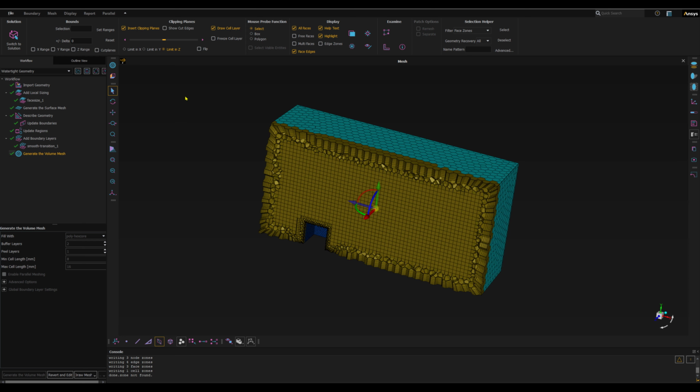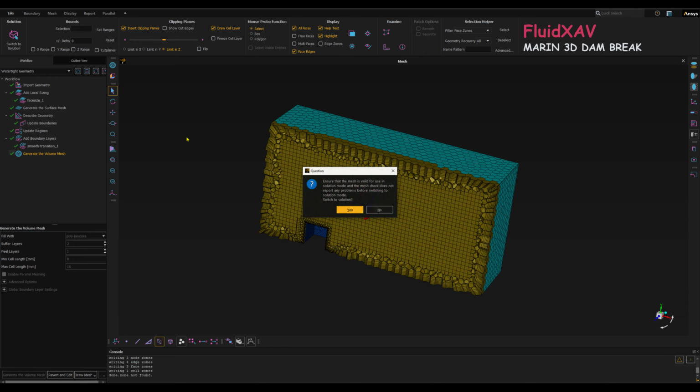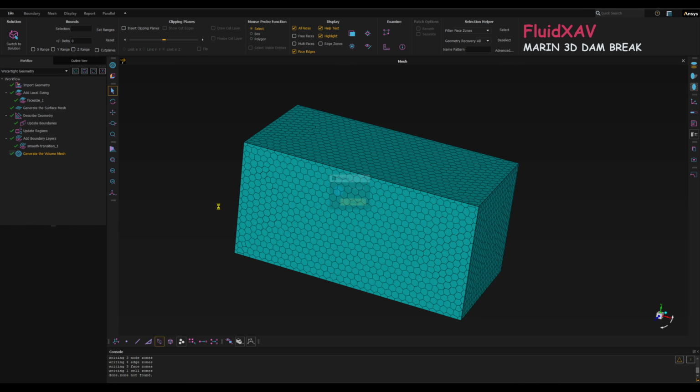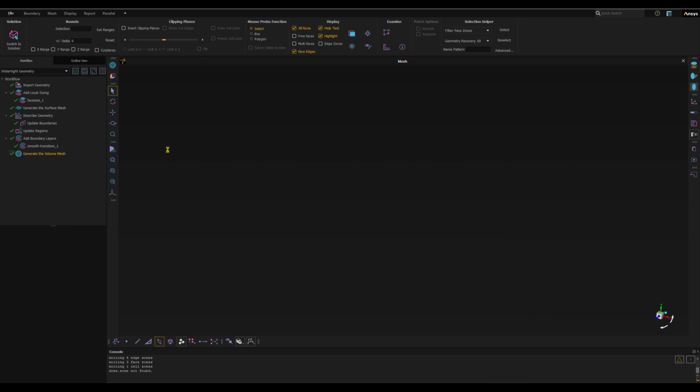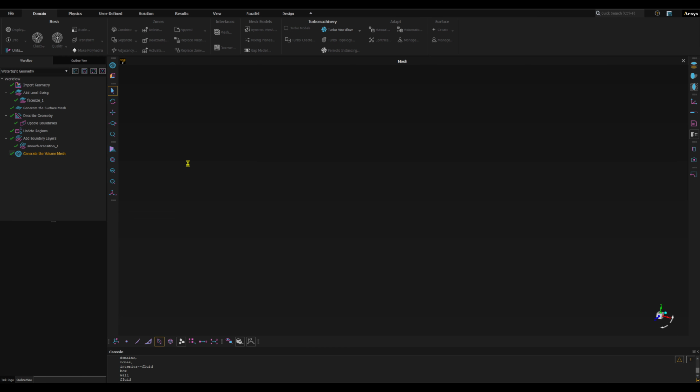Before closing this video, I can simply click on switch to solution, and then this mesh will be transferred to Ansys Fluent. So I will press switch to solution and press yes, and then wait for a few seconds to go to, sorry, to Ansys Fluent, I mean.